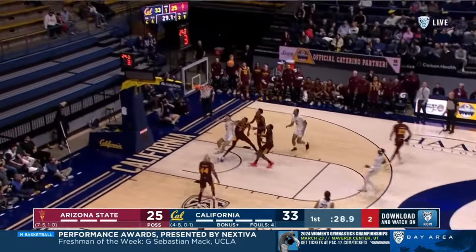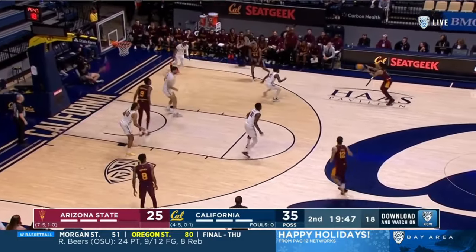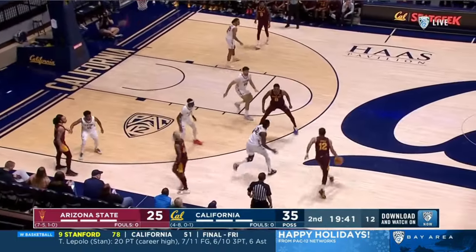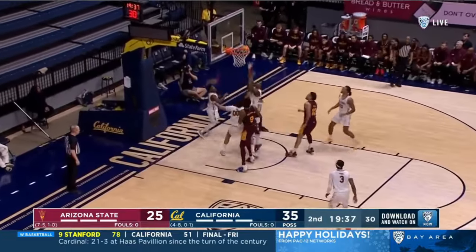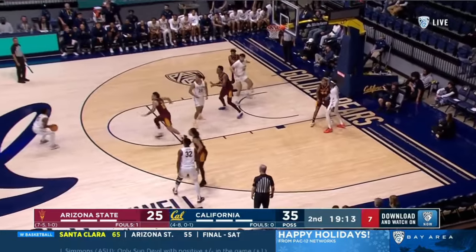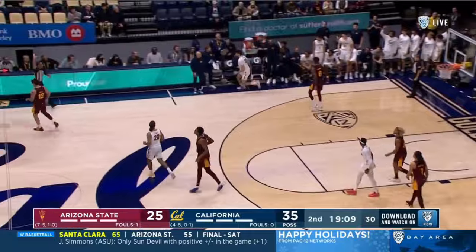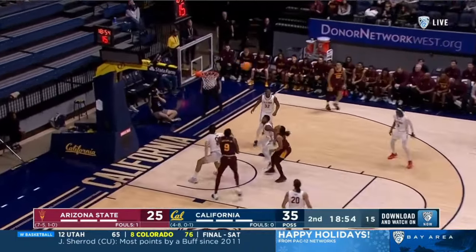Deontay Kennedy got it. The 25 scored by ASU. 24 in a game against San Diego State. In this offensively, but they're really talking and they're really giving each other high fives on their plays defensively. You can see it. Jalen Cohn, straight on. Cal just 2 for 50. Frankie Collins turns the corner and the floater.